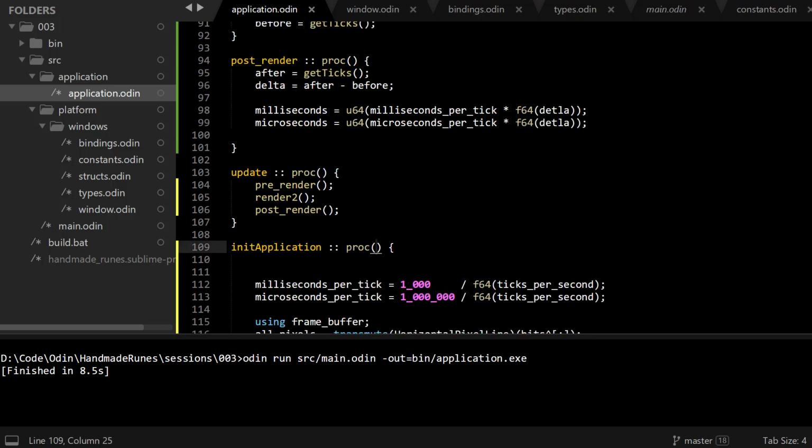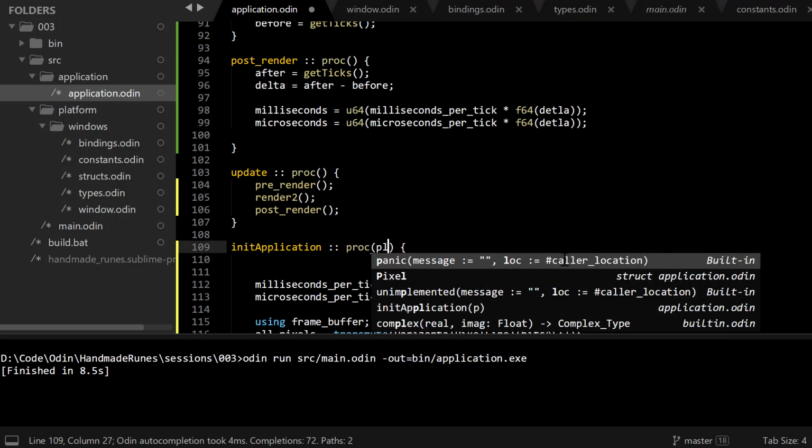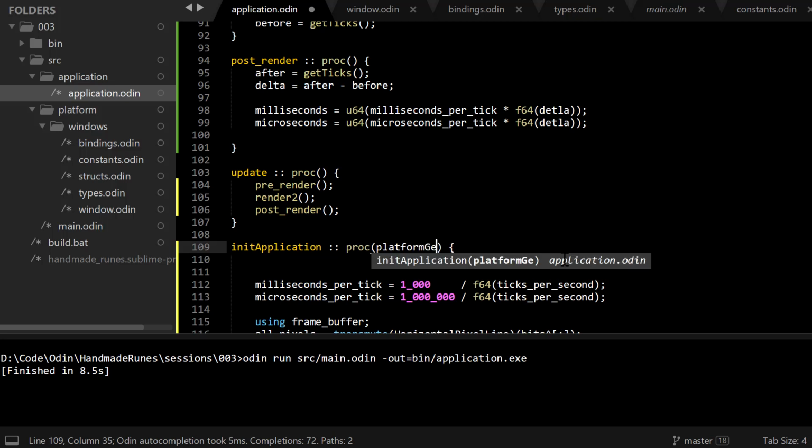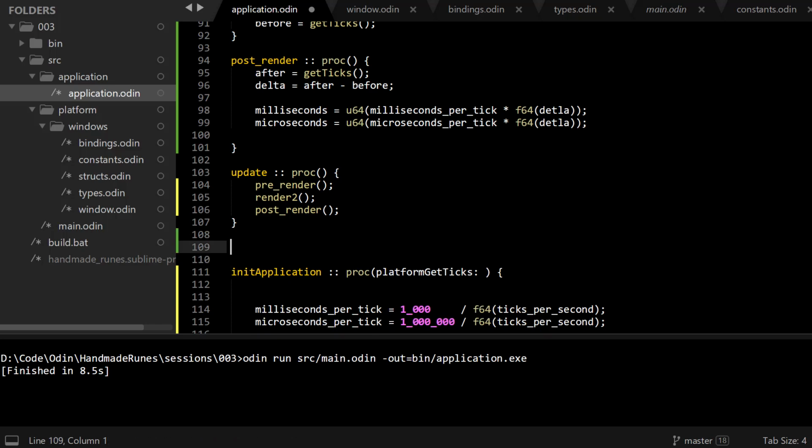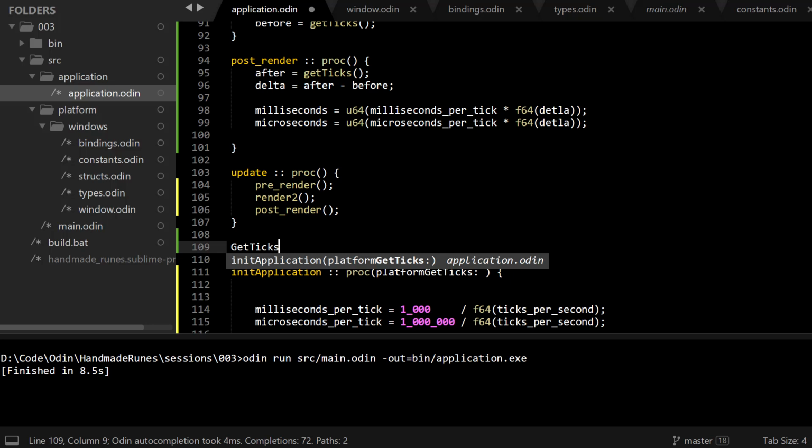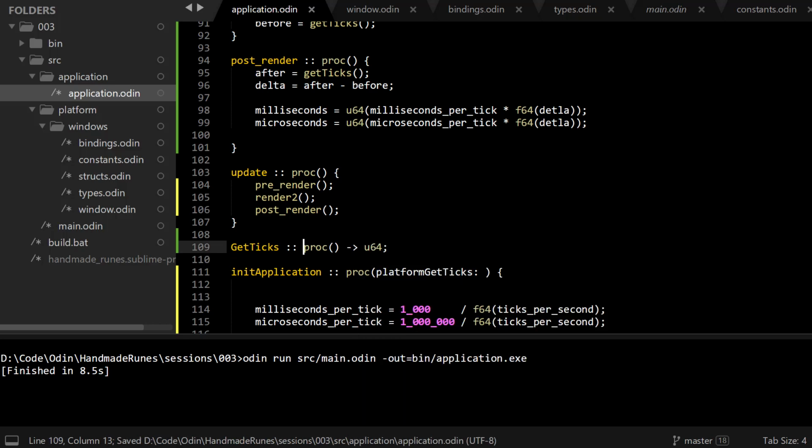So we're gonna need some platform get ticks procedure, which we'll call get ticks, all caps. It's just gonna be some procedure that returns a U64. So this is gonna be the procedure that we're gonna expect to be given.